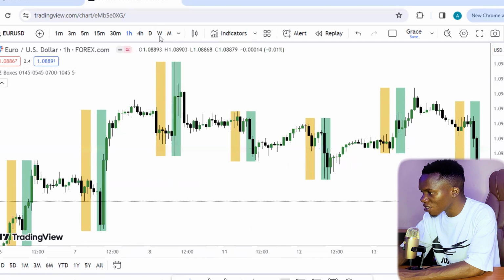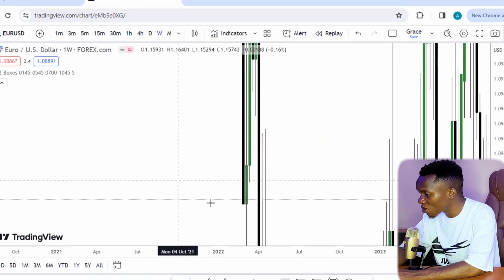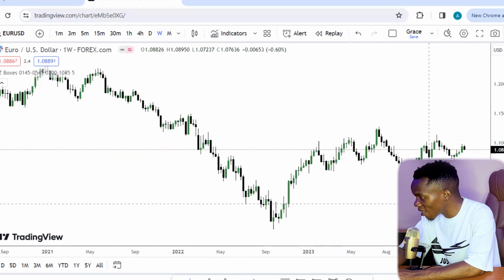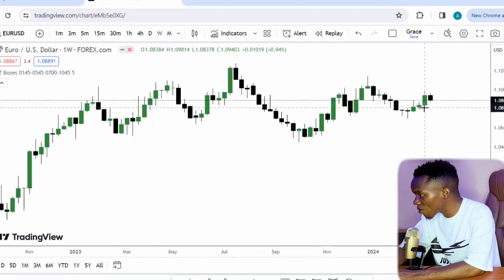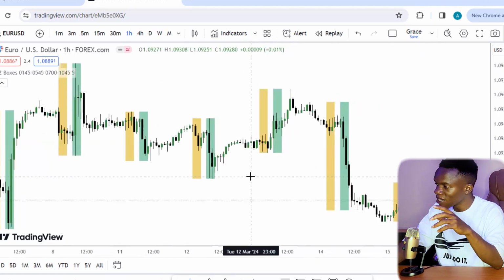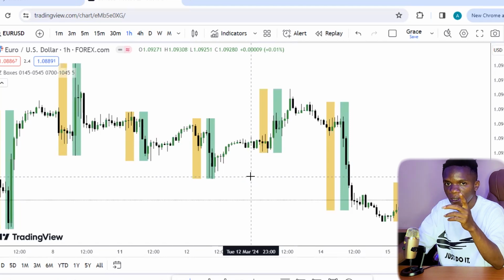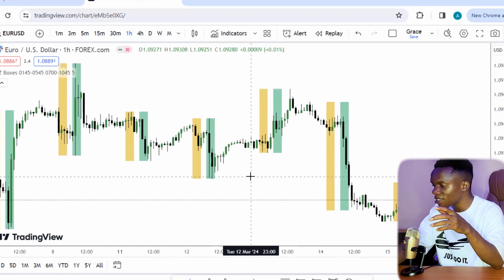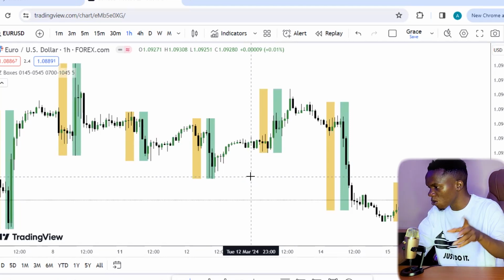Now this week price action is very much different, because it was unable to take out the previous week high and also unable to take out the previous week low. So what that actually means is that next week we may still have a bullish move on this Euro USD, but I've not made up my mind, because I need to do a top-down analysis or weekly analysis that I'm going to share with you guys on this channel.